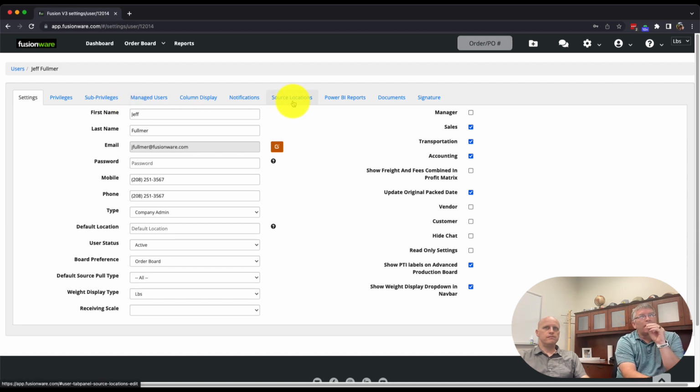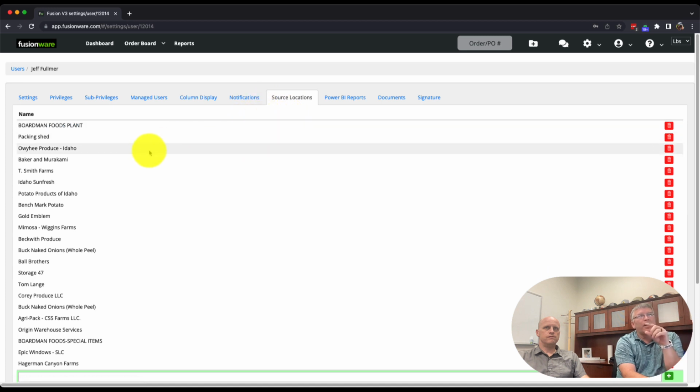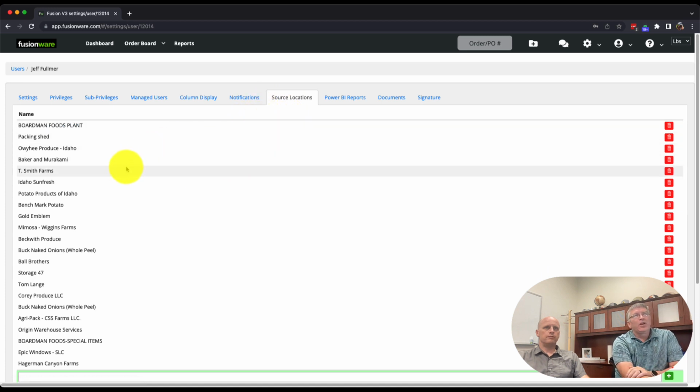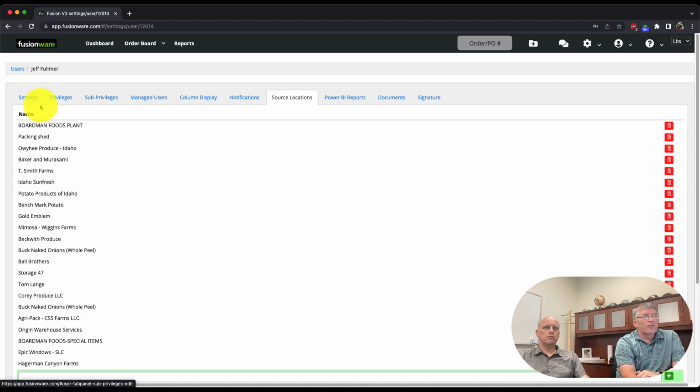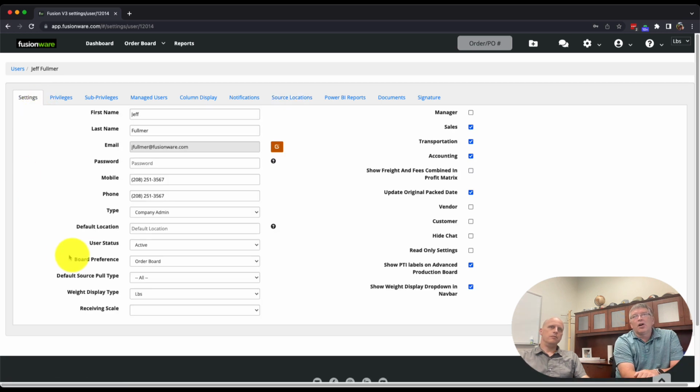And most often, this is the one thing that gets forgotten about when you're setting up a user that's over a packing shed, because he'll come back to you and say, hey, I cannot see the production board, I can't see the inventory board. About 90% of the time it's because we haven't added the location right here. And so that's kind of a quick step through on some of the stuff around just the user settings.